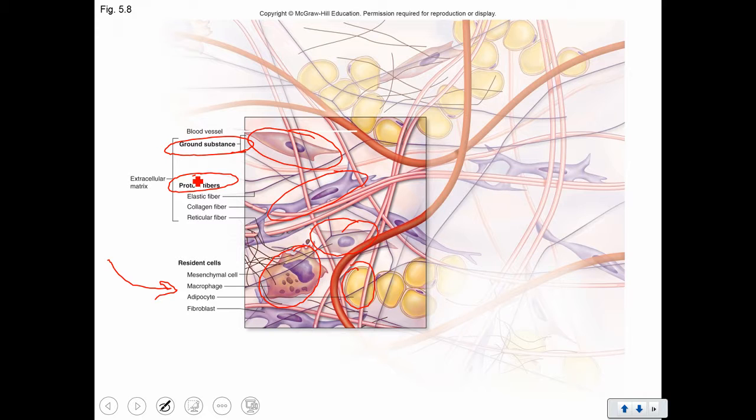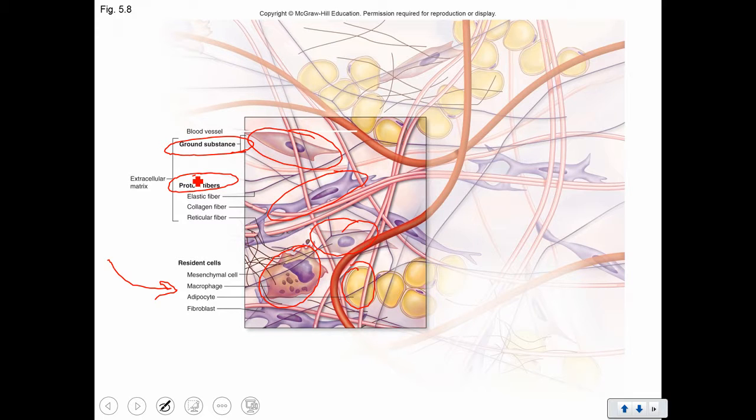You go to a grocery store, and they have oranges in this red mesh bag. You've seen that? Okay. Those mesh bags are kind of like reticular fibers. Those oranges weigh a lot, but the mesh bag is really thin. The fibers that make up that mesh bag are thin, but they can support the weight of all those oranges in them. That's what reticular fibers are like. They're like those mesh bags that hold oranges. They're thin, but they're strong, and they support things. They hold things in place.